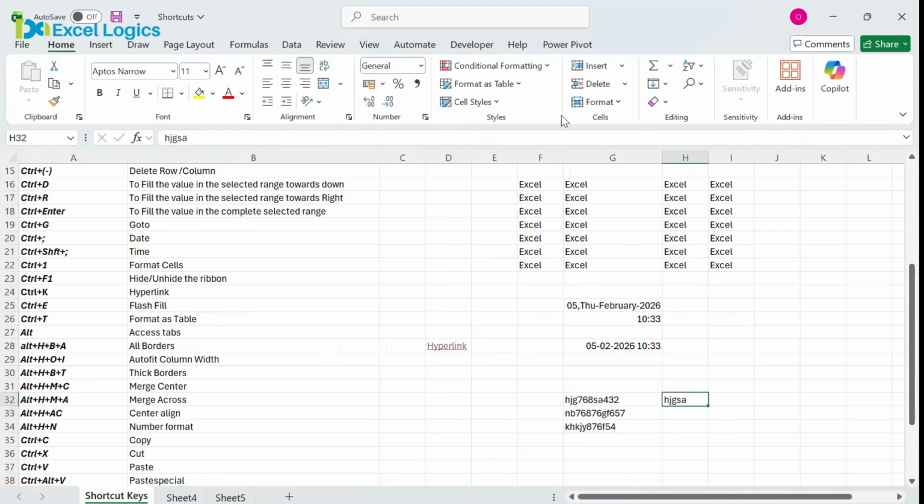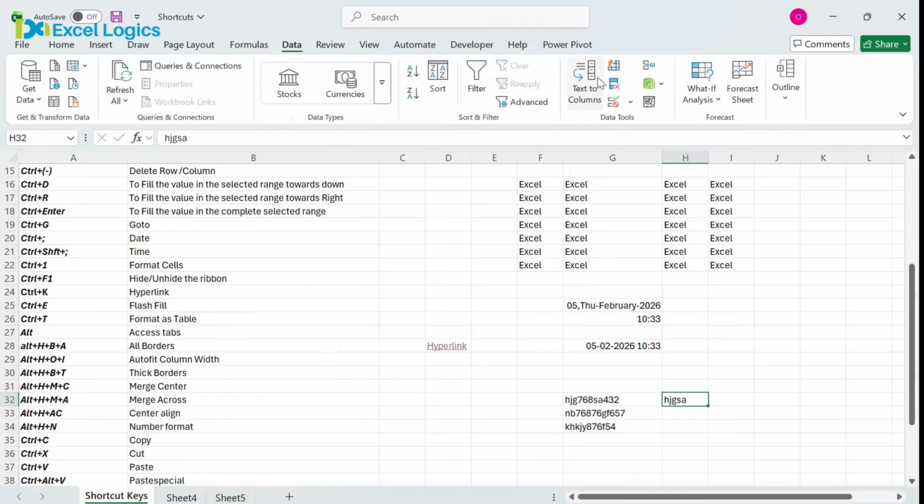So it got enabled. We have Flash Fill under the Data tab. Here we have Flash Fill, but we also have the shortcut key Control E. So after typing this, click on Enter and go to that cell, because that cell should not be in editable mode. Now Control E. Extracting all text.